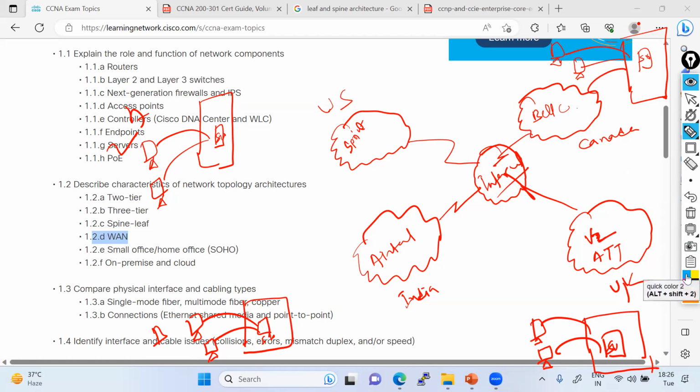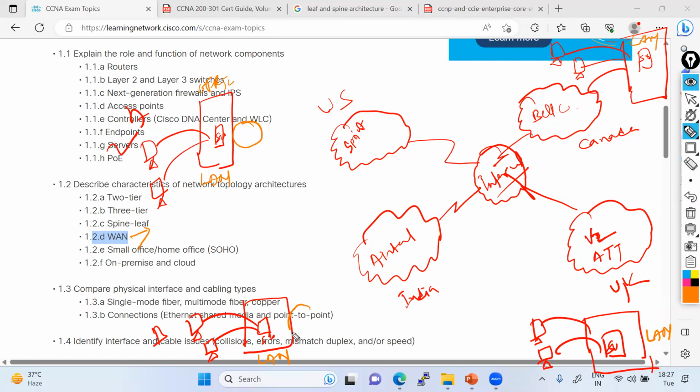To make it possible, we require the wide area network, because inside the office, everything is known as the LAN. So LAN is just responsible within the office. They are not responsible outside the office. So whatever you can see within the office, they are all referred to as a LAN. But if you want to talk outside the office, you are going to require the wide area network. So we need another special device that is known as the router.